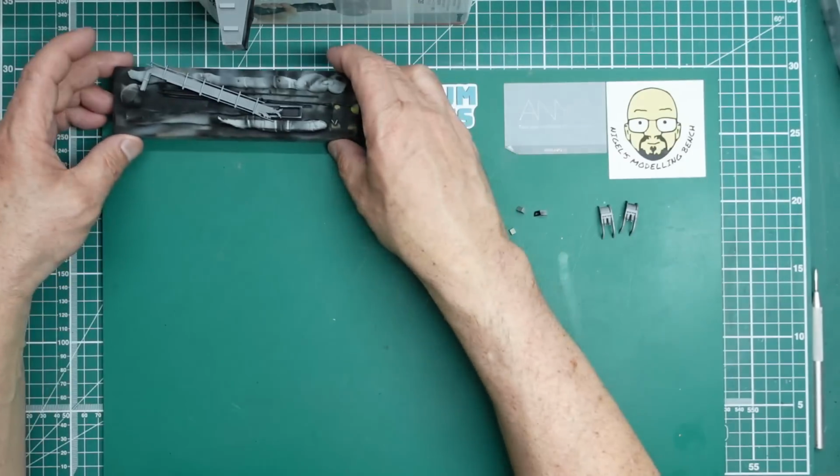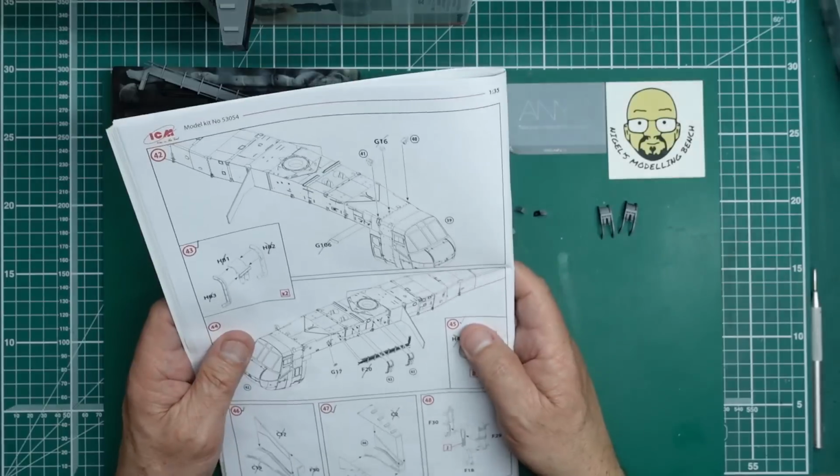So, looking at the instructions, here's step 42.